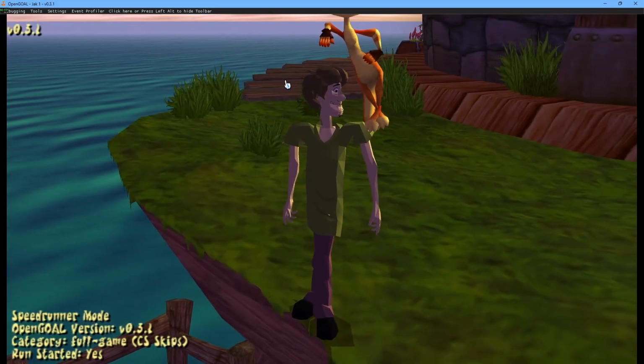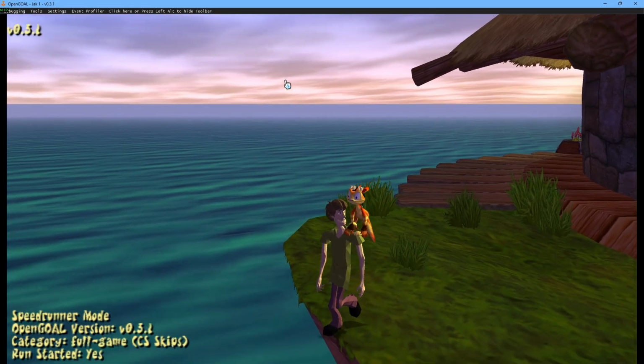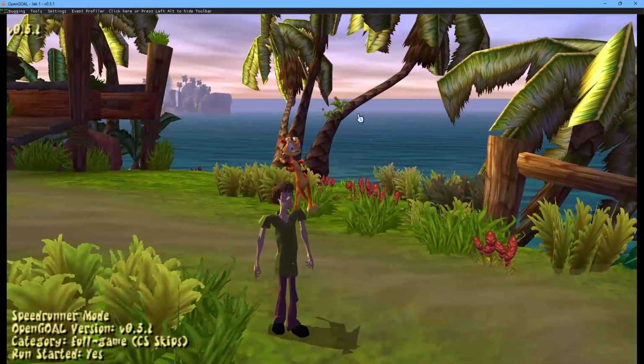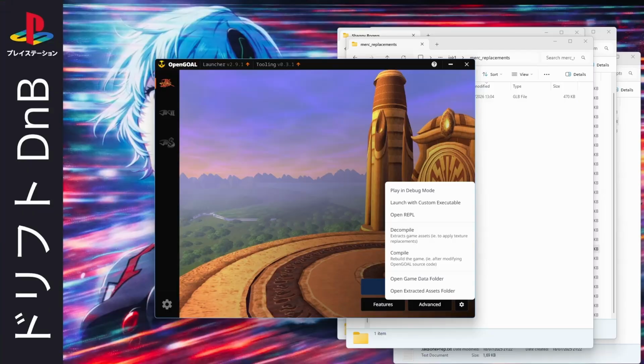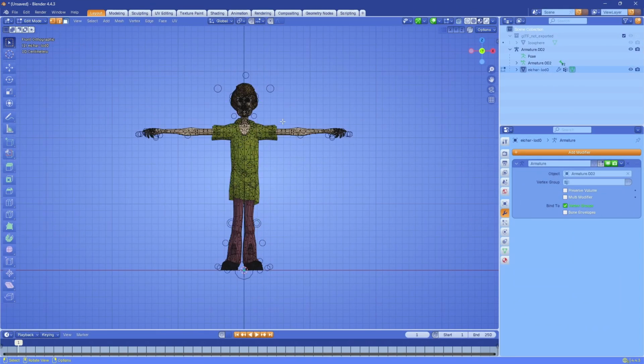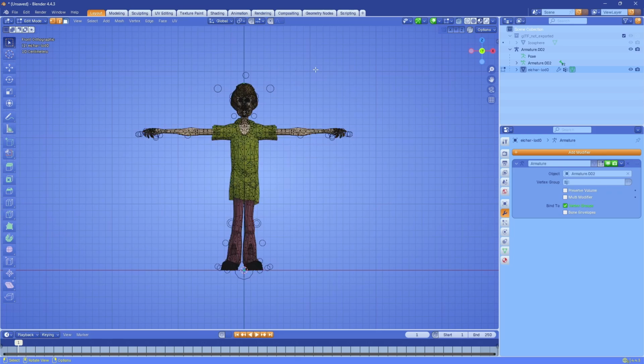Now I think the model that we just imported is a little bit small. So what we're gonna do now is adjust the height. To change his size, we can go to Blender again, select Shaggy, go to edit mode, press A, and we can scale him up a little bit.